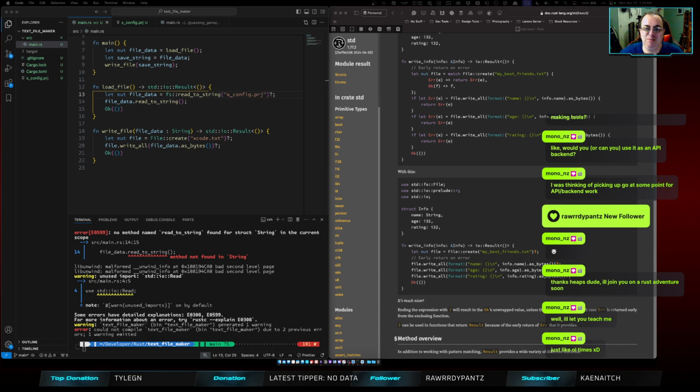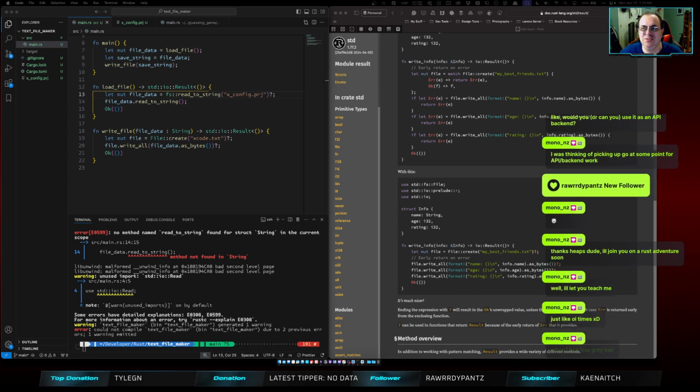I'm going to keep going with this. Rust is definitely interesting, and I'm sure we're going to have a lot of uses for this. I've seen some UI libraries out there as well, so we're going to look into that at some point. I'm just doing it on the terminal here as I learn the basics.